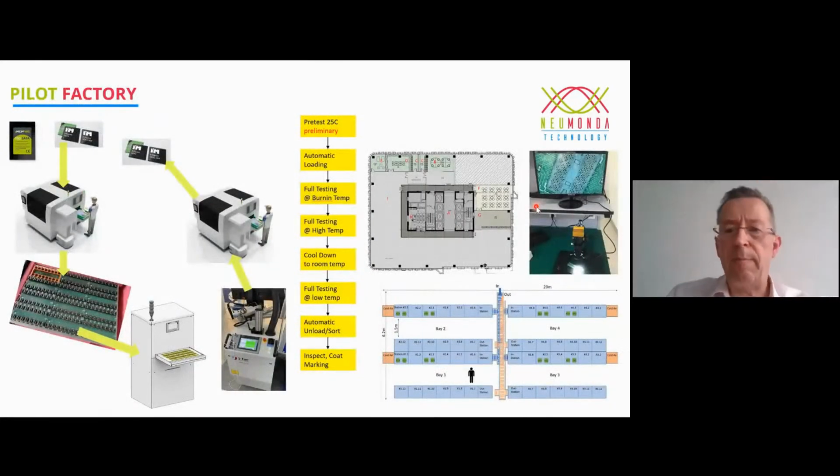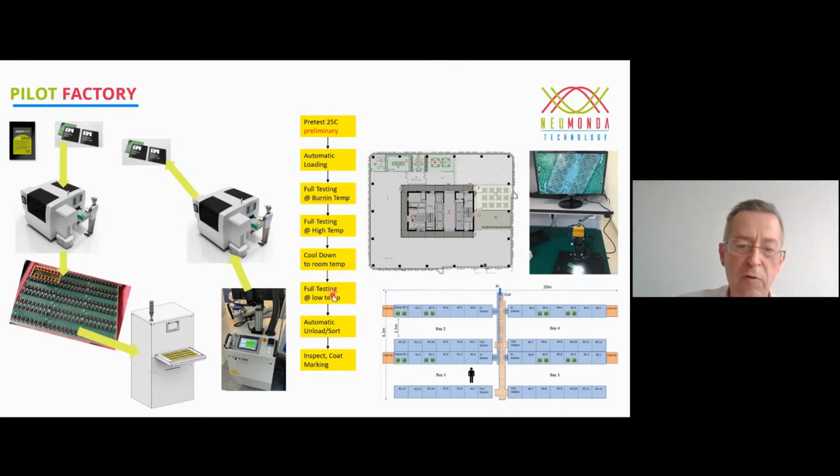For this, we have set up a pilot factory where we want to use the system first internally, where we have a test flow. It's a little bit more complicated than this simplified test flow, but basically you need to automatically load your boards. You do full testing, burn-in at 125 degrees at speed. We'll talk later about why. Then you go down in your temperature to normal temperatures. You do your full high temperature array testing, speed testing in one set, because we can run our gigahertz. There's no need to separate into an array and a speed testing anymore.